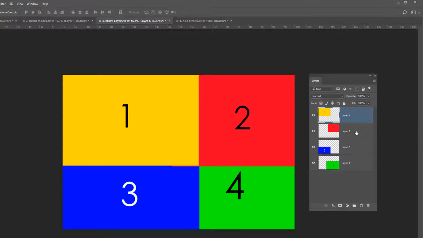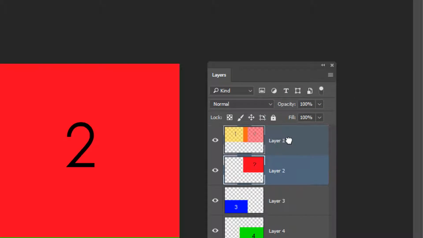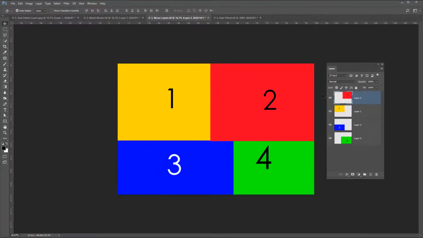So if I wanted to give priority to layer number 2, so to see all of that layer first, then I've got to click on it and drag it to the top of the stack. And what I've got to watch for is that little line appearing. If you go too far, it'll disappear and it won't drag. But if I just wait till I get that line across and let go, then it will now put layer 2 at the top of the stack. And now I can see all of layer 2, and layer 1, this edge, is underneath it.